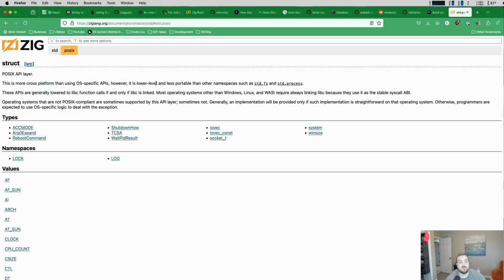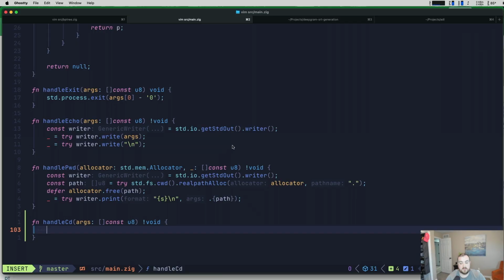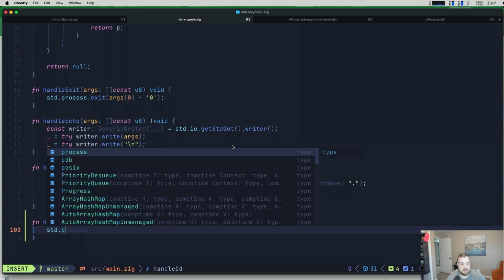However, it is lower level and less portable than other namespaces such as std.fs and std.process. It's generally lowered to libc function calls if and only if libc is linked. Most operating systems like Windows, Linux, and WASI require always linking libc because they use it as a stable syscall ABI. So I think we can take two different approaches. Let's do the POSIX one first.